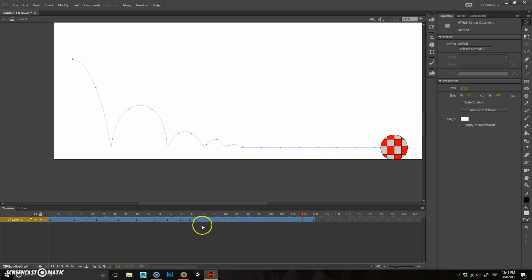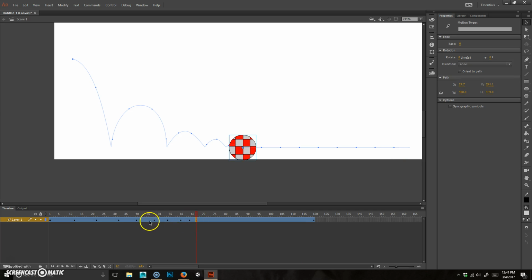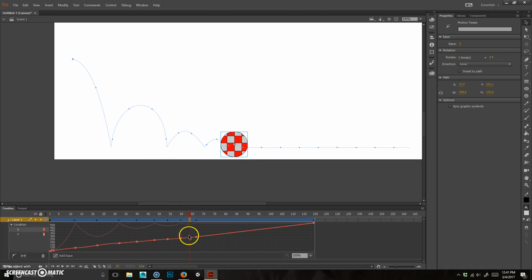And it's not too awful bad. But I can take some of these guys and actually extend them. So, you know, you can click and I can drag, and I can move keys that way. Now, if I want to adjust some other stuff, like a little bit more what we call the graph, I can double click on any one of these keys, and you'll see down here, I get my graph, okay?